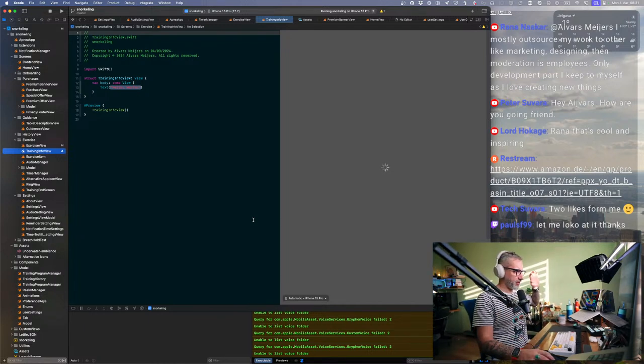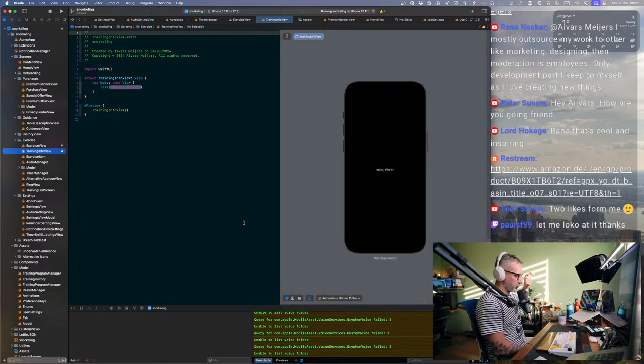I'm kind of starting to think already five steps forward. Sure, we can just show the training plan on the screen, but we could also use this view for training plan editing for those users who have access to editing them. None of the users have it yet. That's just another possible feature.